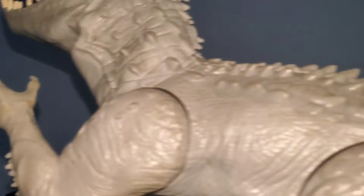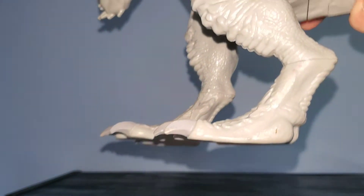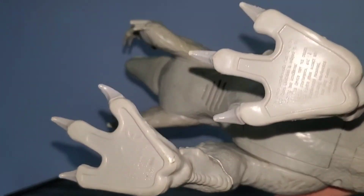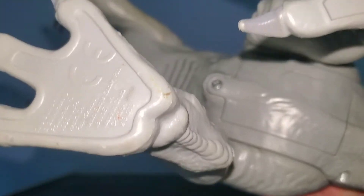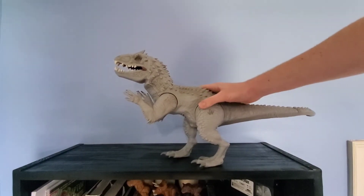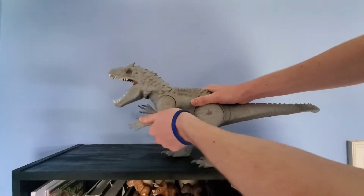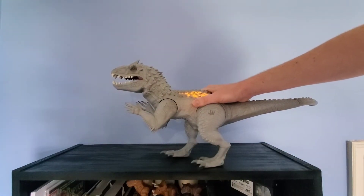Not a bad figure, not a good figure. There's a Jurassic World logo. Big feet help it stand, but it doesn't stand. So yeah, this is the figure. It takes double A's. Let's look at the action features and show off the action gimmick. What you do is you pull down the arms and it'll roar and light up — it's got three sounds.